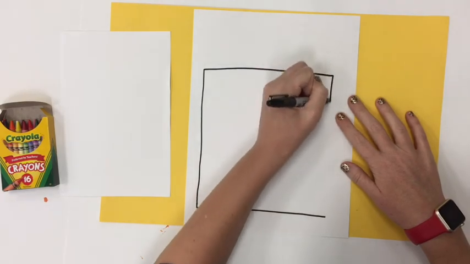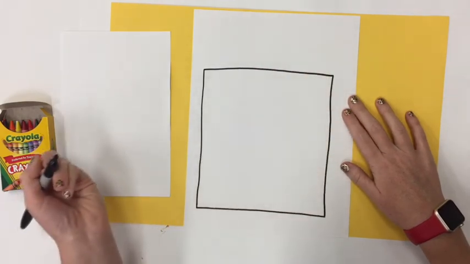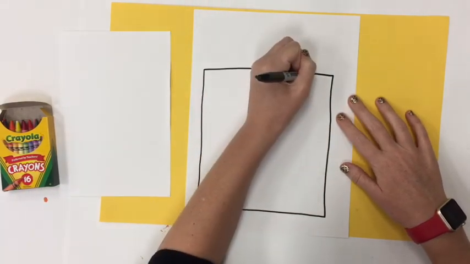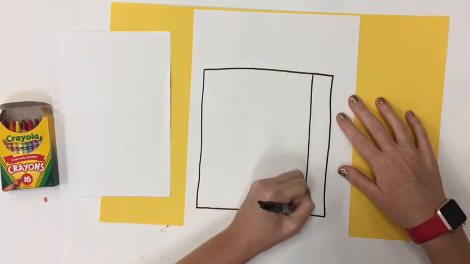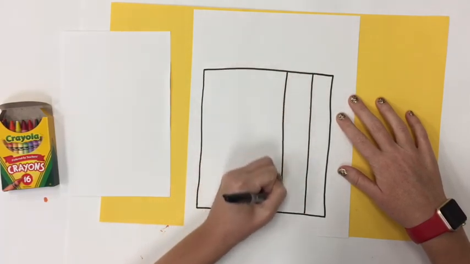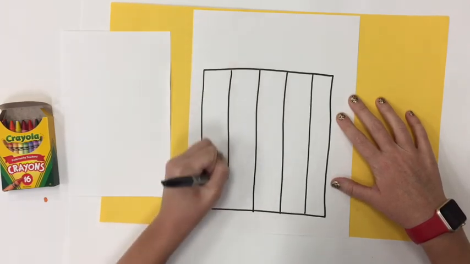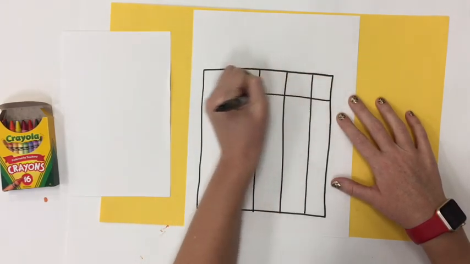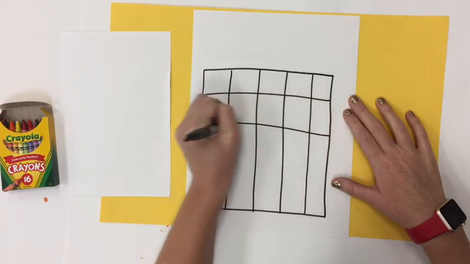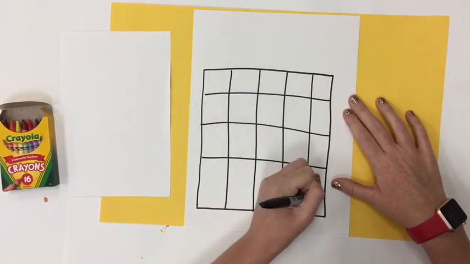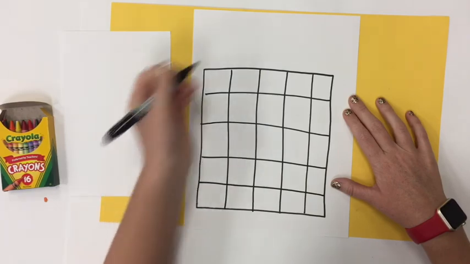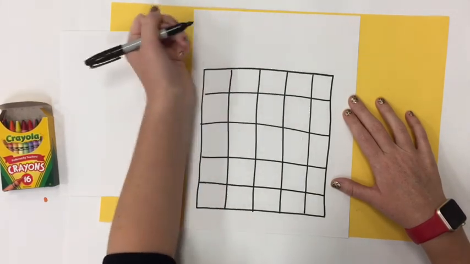Go all the way around and leave some space at the top for where your head is going to go. Now, my blanket on my bed needs a pattern. I'm going to use some straight lines that are vertical and some straight lines that are horizontal. Those are just fancy words for up and down and side to side to decorate my bed.